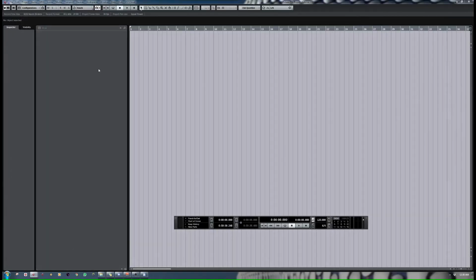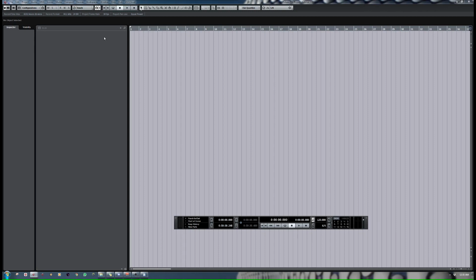Now guys, this is going to be a super simplistic, basic, bare bones kind of tutorial about how to use Cubase, how to navigate through the windows, through the certain systems, how to import audio tracks, and how to import instrument tracks. So if you're more advanced than this, you can just skip this and move on to something else. But if you're a beginner and you really want to use Cubase, then this will show you how to navigate through Cubase and use all the basic functions, so that will help you get started.